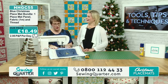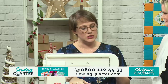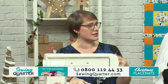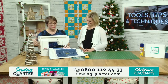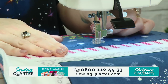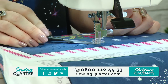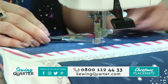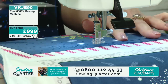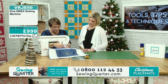So when you're free motion quilting, the first thing that you want to do is bring up your bobbin thread. The reason that you want to do that is to stop getting a bird's nest on the back where all that thread gets tangled up together. So you want to lower your foot, and I use the hand crank, and just pull that thread. That's just caught that bottom thread, and then I just use the scissors to pull that out, and there you go, I've got my two threads there. So I've got my bottom thread and my top thread on the upside. So no bird's nest.